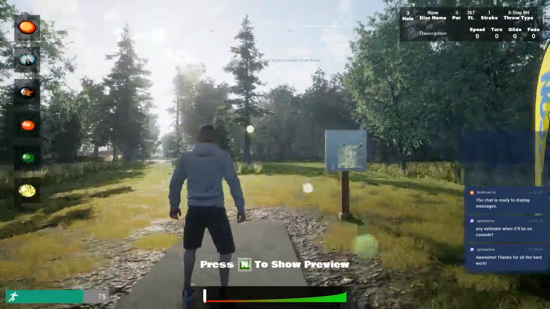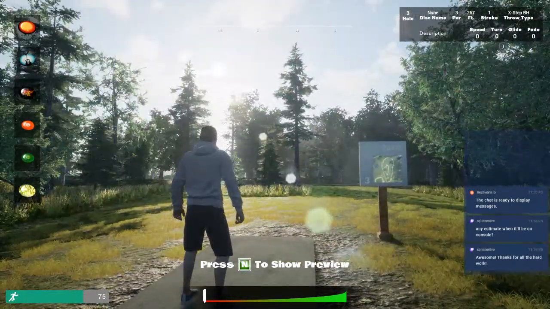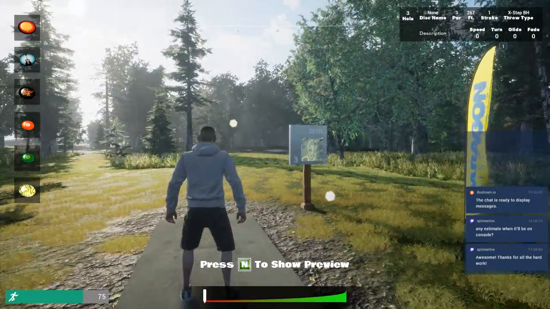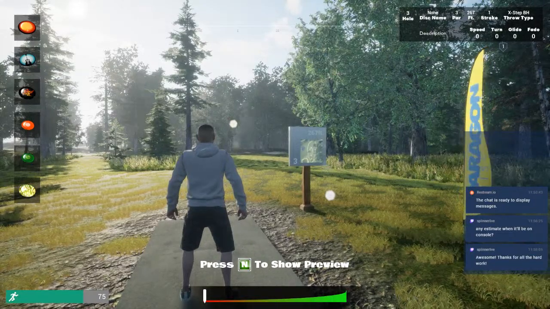So you can see down at the bottom here where it says show preview, we've started adding some more customized icons and fonts. So there's a couple little UI improvements. We're just going to keep dropping those in with each release with bigger things happening.